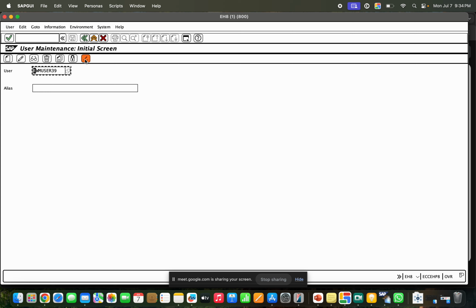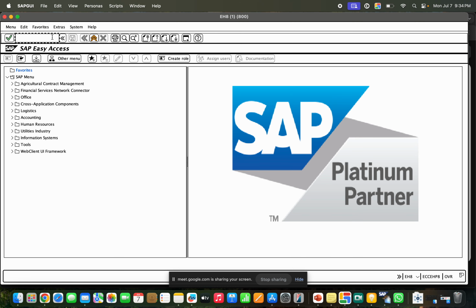Also the same thing with change password. If you want to change the password, you can reset the password here. Clear? So this is the transaction code SU01. What is the transaction code? SU01. I said every operation, every activity you can do with a transaction code. That transaction code you enter here. Clear? Any questions until here? These are the basic things.